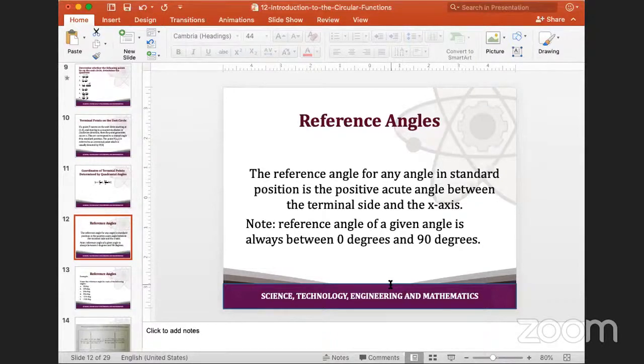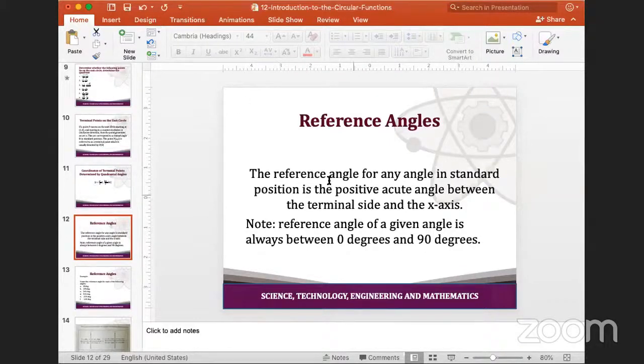For example, we are given an angle na mataas yung value. For example, we are given 1,040. We are given 570. So if that is the case, medyo mahihirapan tayo na isolve siya. Pero kung may calculator tayo, sobrang bilis lang naman isolve yung mga values ng angles na yon.